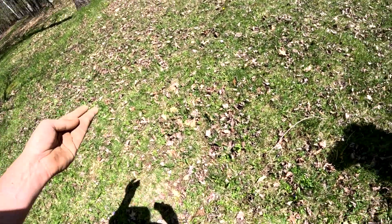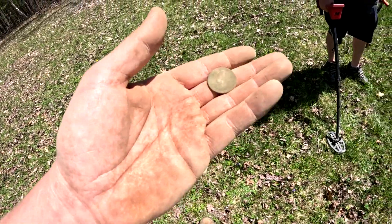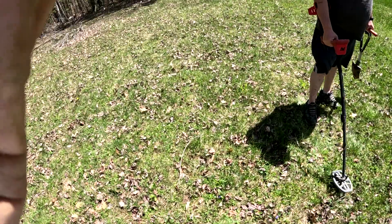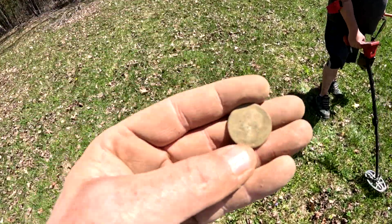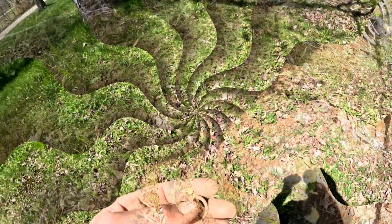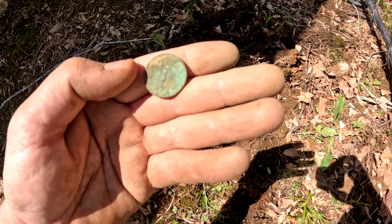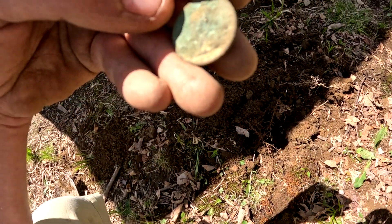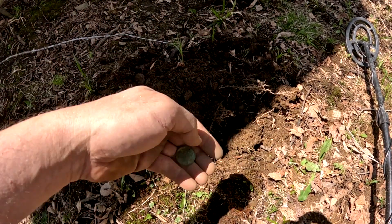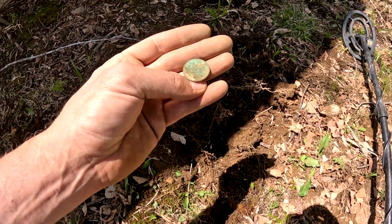Right behind the building — like right in the corner where the stump hole is? Yeah. I dug in there quite a bit, that's where I found it. No, I'm before that a little bit, right directly behind the building. Two-penny! Wow, that's cool guys — I'm going to go back there and check the rest of that hole. Well I just pulled another quarter out of the hole, this one's 1970-something. I haven't cleaned it up too much yet. So there was 50 cents in that hole. Pretty cool. Let's see what else we can find — it's been a pretty good day.